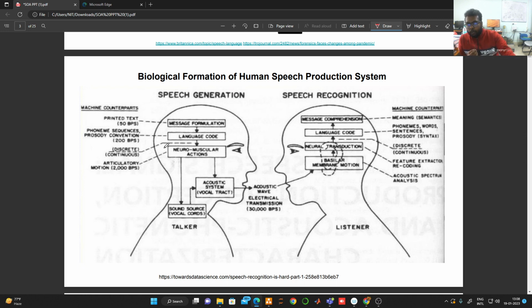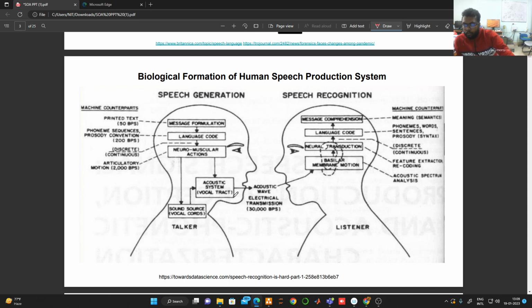Now, when we generate speech, when we talk, there are certain stages our whole speech processing system goes through. Initially comes message formulation, which means what we are trying to say to the listener. Then comes what language we are trying to speak, then the emotion of the speech, and so on. Once all this is formulated, thereafter comes our vocal or sound production system: the vocal tract and other parts such as the nasal cavity, oral cavity, etc.